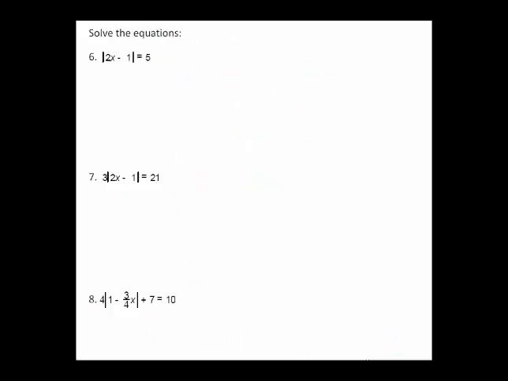The next section is absolute value equations. Now, absolute value equations are just like solving regular equations, except that absolute value can have a negative value or a positive value. So, for example, if I say the absolute value of x equals 5, well, x could be -5, in which case the absolute value of -5 is +5, or x could be +5. So in order to solve a simple thing like this, you have to open up the absolute value terms. You simply have to set x equal to the negative value of this side and the positive value of this side. So x could be +5 or x could be -5. Either way, that works.